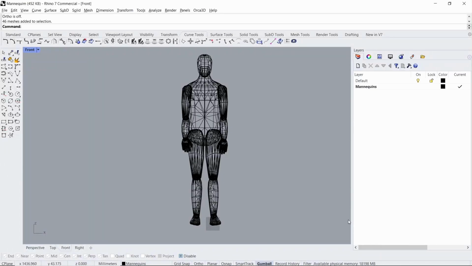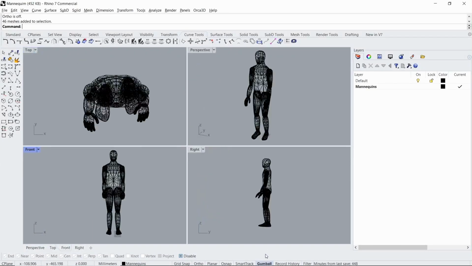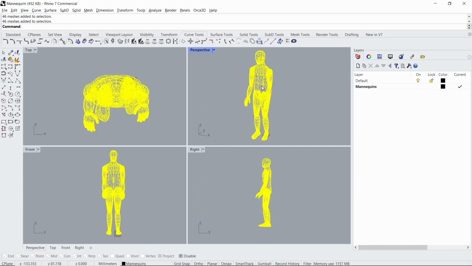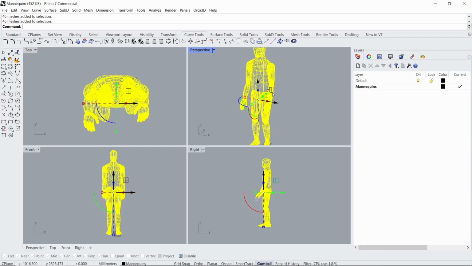The next auxiliary function that I will present is the function Gumball. The function Gumball can be turned on and off on this button here. So once we have selected an object and we turn Gumball on, it will show on the screen this colored system of arrows and arcs that will help us editing the object. That is, to do modifications on the object in a faster way. I will show you these modifications on this display front view in 2D.